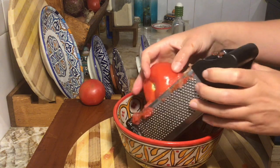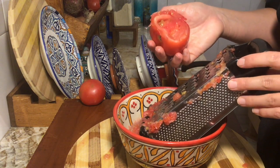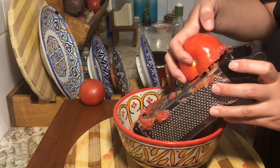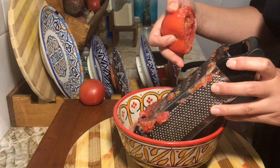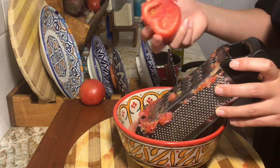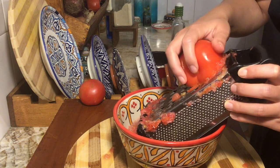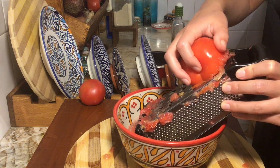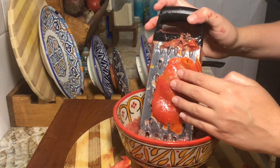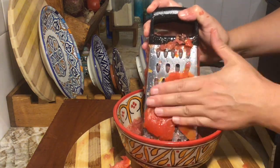And it's cool because there's all these different techniques that I never knew about. The last video we were kind of massaging the tomato to remove the skin. In this recipe, we're literally grating the tomato to remove the skin and some of the bigger pieces. I've never done these techniques before, so I'm really excited about it. Thanks, Morocco. Thanks, Lokmane. And do take care of your fingers at the end. You don't want to grate your fingers.